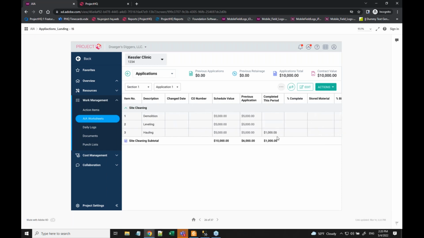And you may have picked up on the last screen and on this screen, we're trying to give kind of a high-level overview of the status of the billing. So we're going to have the contract value, the current applications total, any retainage that's being held, and the total amount for any prior applications, just to give a high-level overview to someone that just wants to glance to see where everything is.